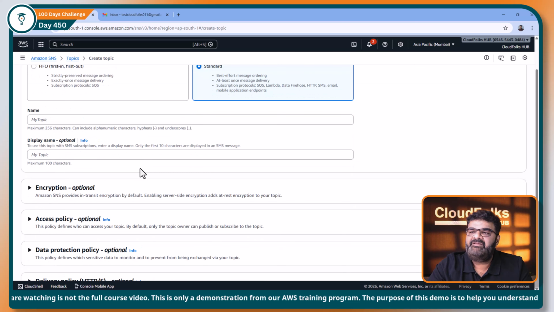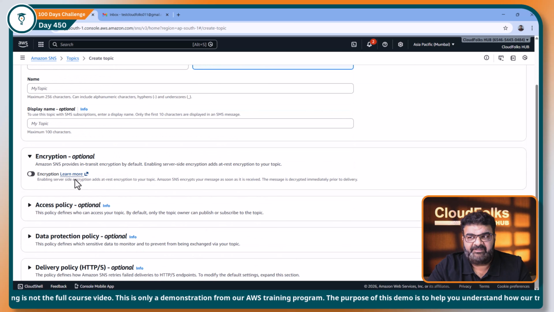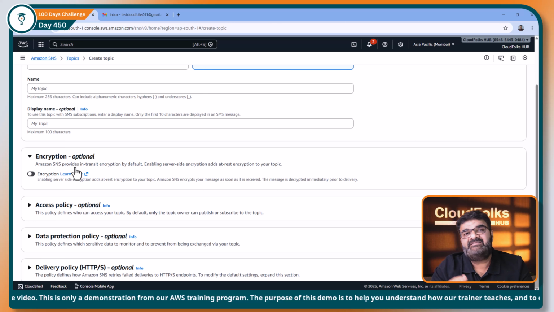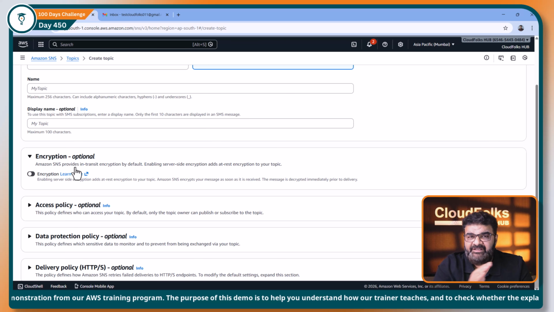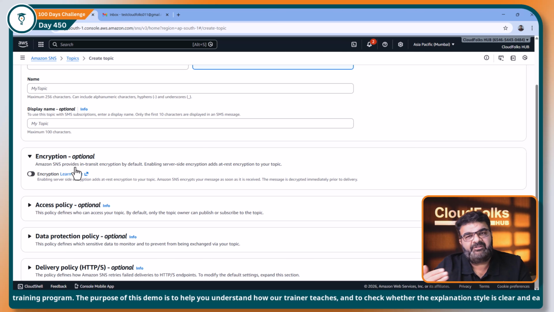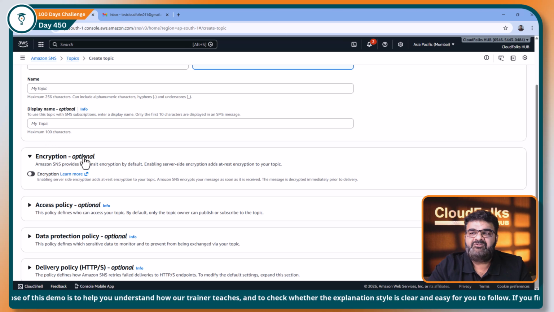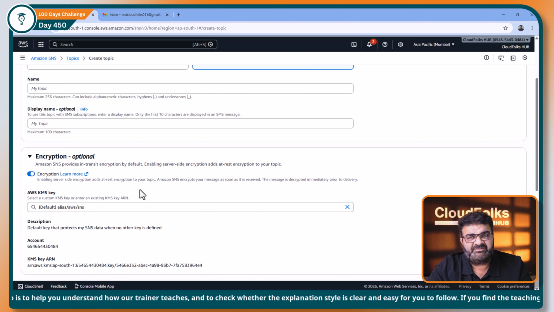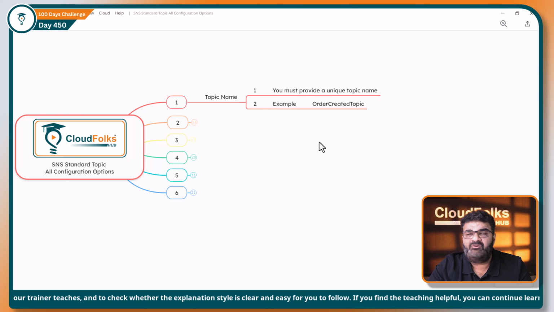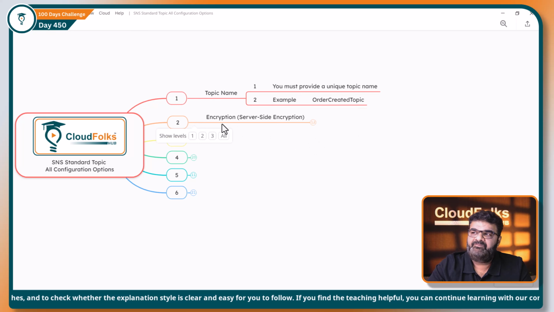Then after that we have the first option, which is encryption. Now look, this option is actually similar to SQS. When you create SQS, you have an encryption option. When you create an SNS topic, you have an encryption option and they work similarly. We already discussed encryption for SQS, so it is the same. Right now I am just giving you a high level overview.